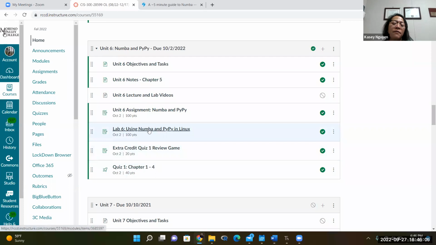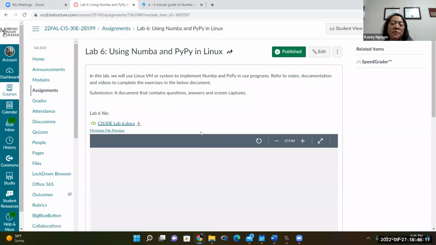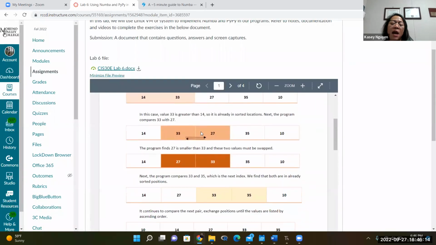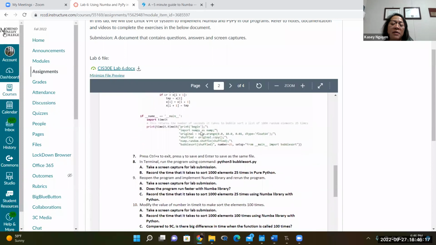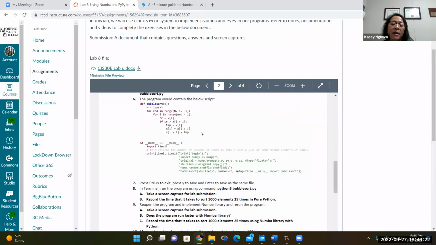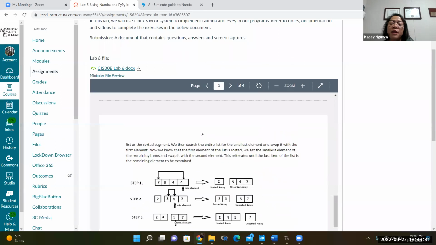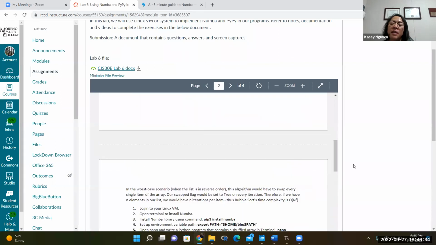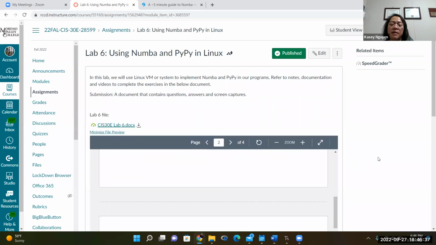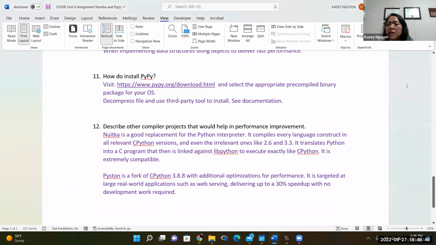Okay, so for our lab, that's what we're going to do on Thursday. I posted this already, so we are going to go through and do the PyPy. If I see that it needs any kind of edit, I will let you know, but we are going to do sort algorithms, actually two: a bubble sort and a selection sort. I'll show you how you can do this using the libraries that we talked about this week. But don't forget about the quiz and the quiz review. Let me bring back the assignments in case you need this.